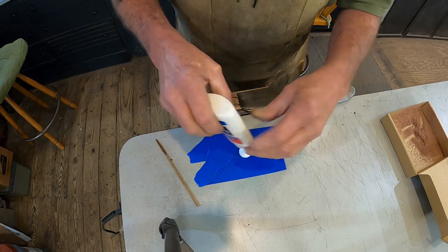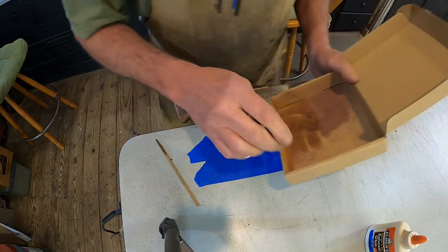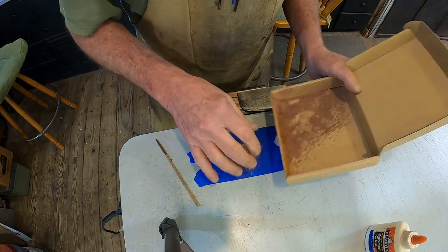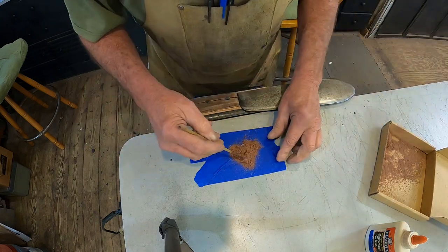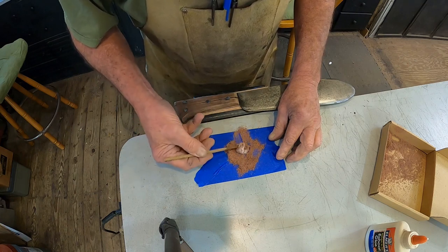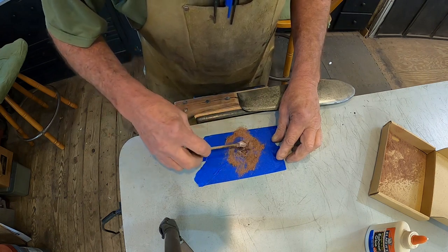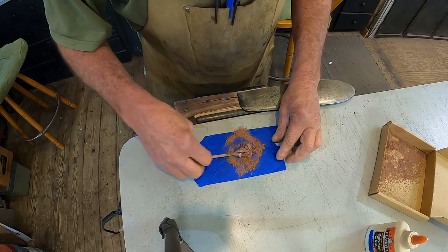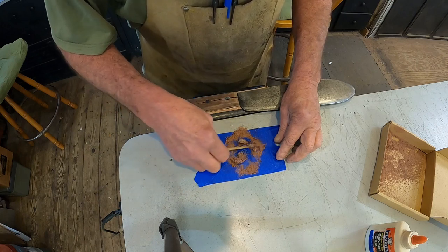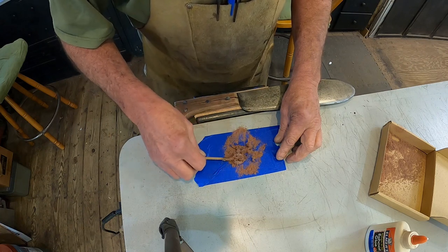Make sure we got plenty. Put that there. And take some of our sawdust. When dry clear, plus the sawdust will make it the same color anyway. And then we'll put a little bit of stain on top of it before the clear lacquer, and you'll never know it.